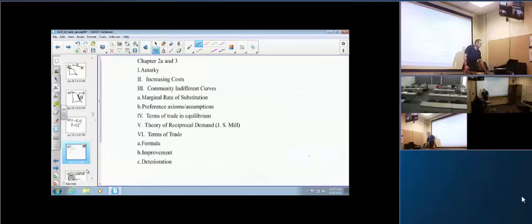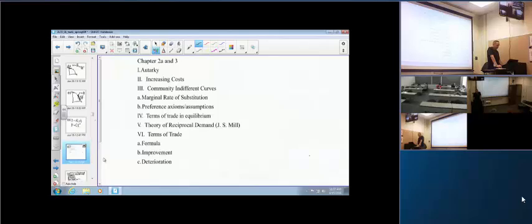We finished up community indifference curves in the last segment. There's a few things that we need to clean up here. Marginal rate of substitution is the rate at which you're willing to trade one for the other. We mentioned that in the last lecture. And notice it's diminishing. The diminishing marginal rate of substitution is that convexity. It just says that the slope diminishes as you move from the left to the right along those indifference curves. And ultimately what the diminishing marginal rate of substitution means is that you tend to prefer a balance in your consumption. It's that idea. So that's the snazzy math sounding name for something that's a very typical human behavior.